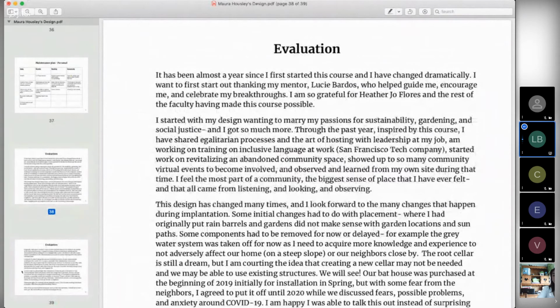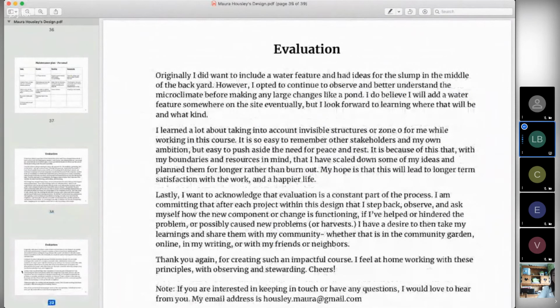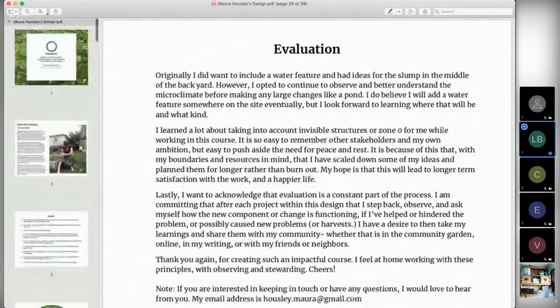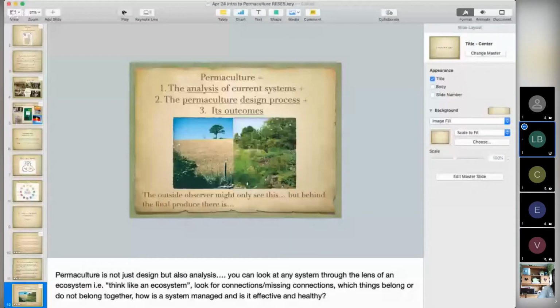And so yeah, her project is 39 slides long. And this was really just an intro. She's probably going to be fleshing this out a lot more over time and changing it and modifying it depending on new variables that might arise. So I'm going to stop sharing and I'm going to go back to my slides. Here we go.